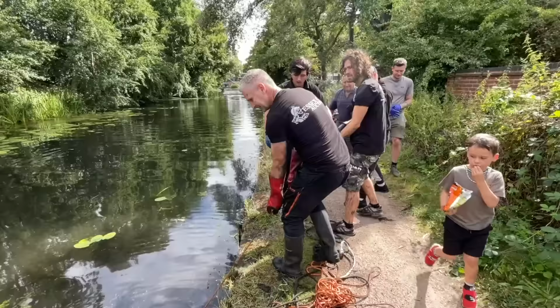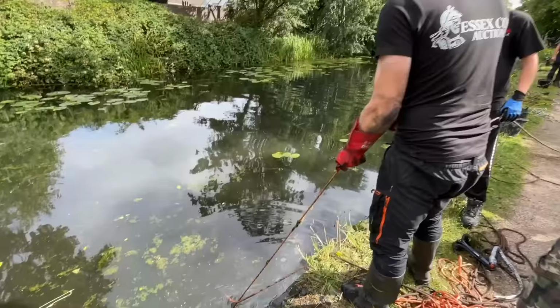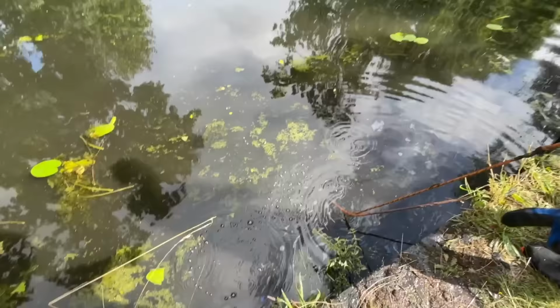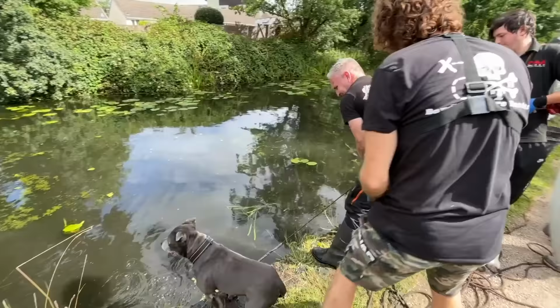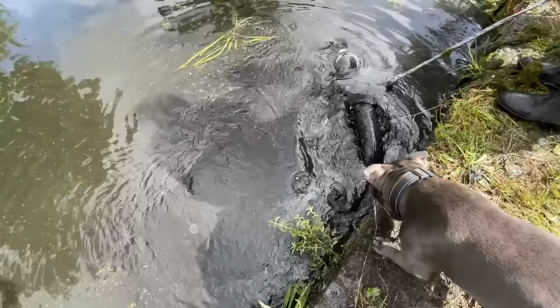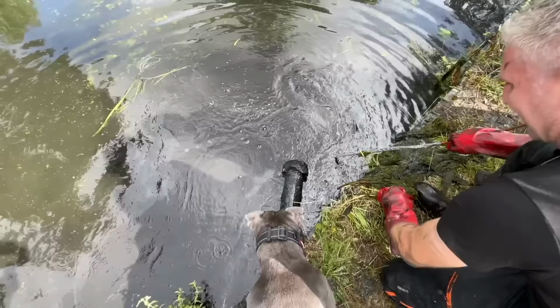Hey, Adam, we need some muscles. You guys want to come and help? All right. Hey, we need the muscle. Oh, it started to lift there. Watch those bubbles come up. See, it's right here. It's actually pretty close. Watch your feet there. I've got contact on this. Oh, here it comes. Look, there it is. The bike. Oh, look at that. It looks awesome. Oh my gosh, another one.